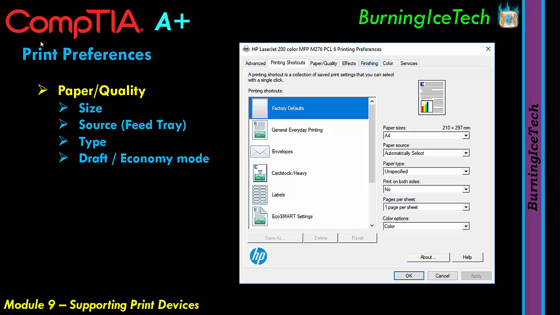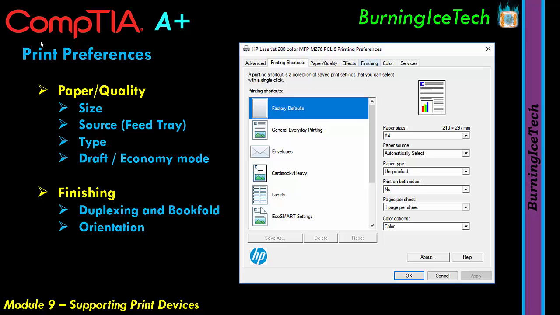Then you have options like finishing. How do you want it to finish? This is more applicable to those huge office printers, the expensive ones that not all of us can afford. So some of these big printers have finishing options like duplexing and book fold, and you can sometimes even choose the orientation. I've seen that one actually is an option you will find on some of the lower ranking printers in the preferences.